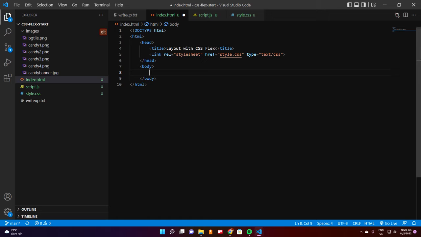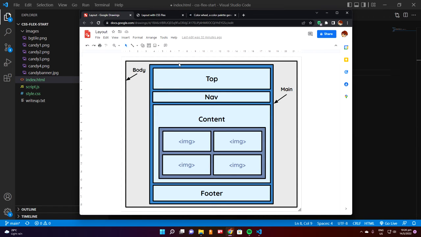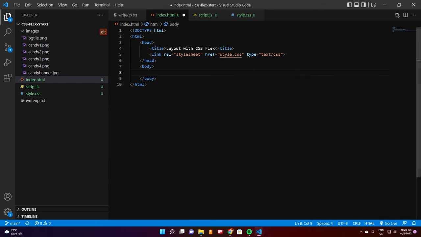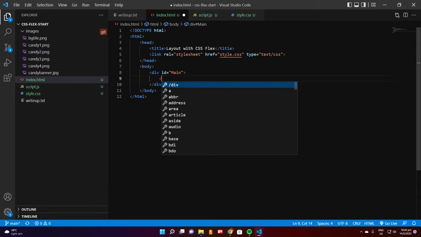Okay. So just now, if you were to backtrack a bit, you can see we have a main division. Inside this main division there will be four divisions: top, nav, content, footer. So let's create that. We have one first division, main, and in this main there will be four divisions.